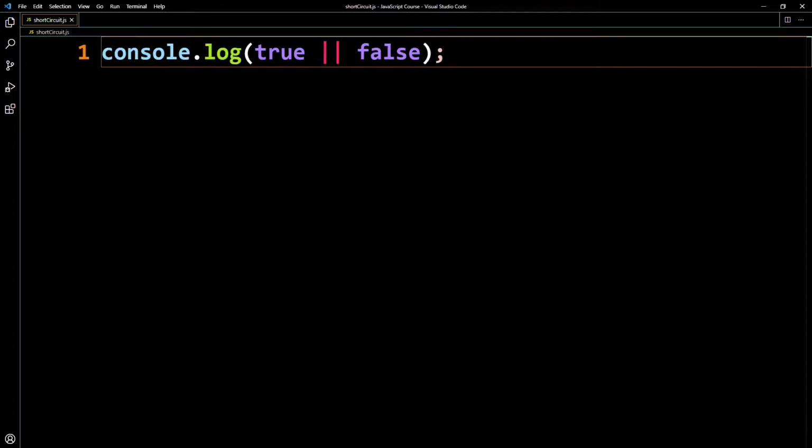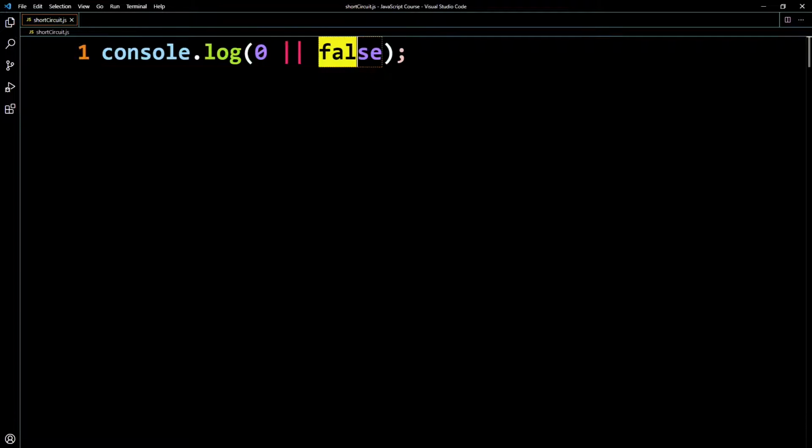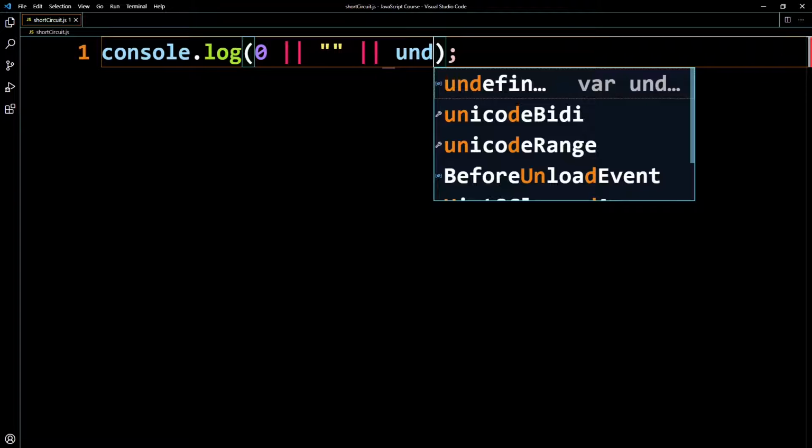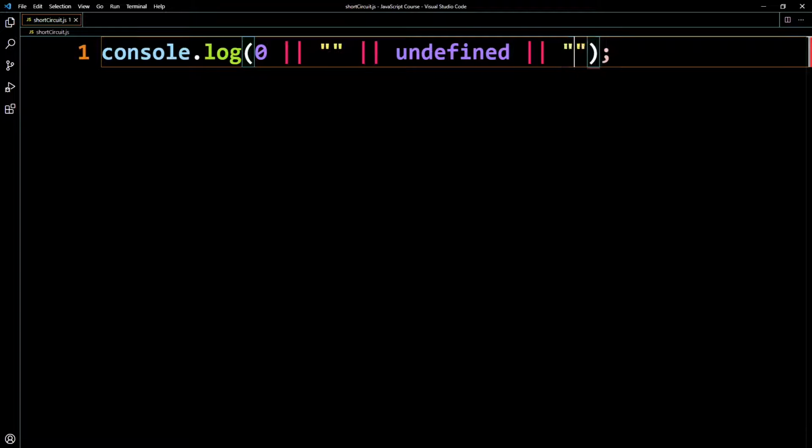Now let's think about something where we have a non-Boolean inside. Remember with JavaScript, if you're working with non-Booleans where JavaScript expects a Boolean, it's going to basically convert it to true if it's a truthy value, and false if it's a falsy value. You have undefined, null, not a number, empty string, and 0. Okay, so let's say I put something like 0 first, and then let's say I put the empty string second, okay? And let's say I keep going. So let's say I put undefined, and then let's say I put something like maybe Jacob, okay, so this is a non-empty string, and then let's say I put something like not a number here, okay?